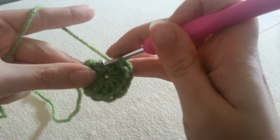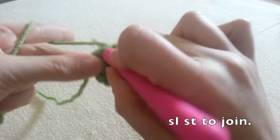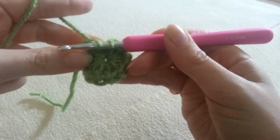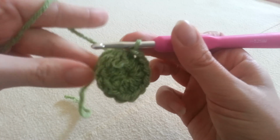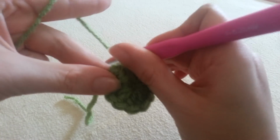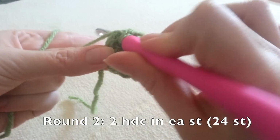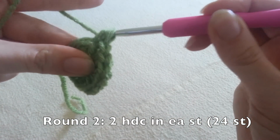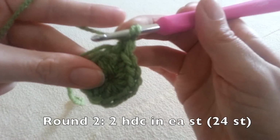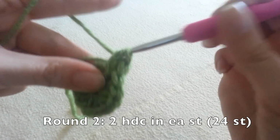Once you have your 12 half double crochets, we're going to slip stitch to join round 1. So yarning over and pulling through all of our loops, and round 1 is complete. For round 2, we're going to be placing 2 half double crochets in each stitch all the way around. There's the first half double crochet and placing a second half double crochet into that same stitch.